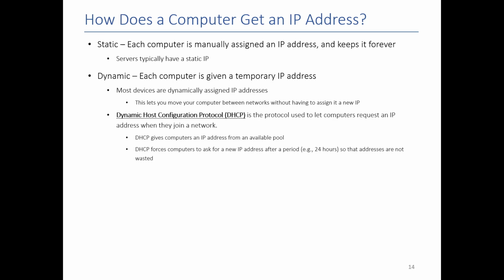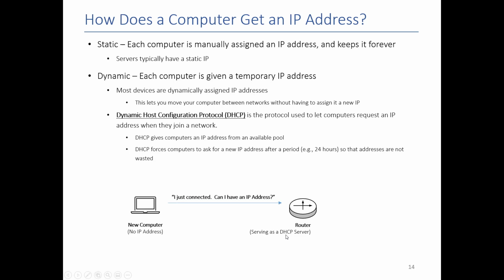The protocol that makes all this happen is called Dynamic Host Configuration Protocol, or DHCP. So the idea is that if your computer connects to a network, usually this is done in the router, so the router has like a little DHCP server. The computer will announce, I just connected, I need an IP address. The router will look and say, well, these are being used, but this one isn't. It'll send back the available IP address, the computer will configure itself, and then the router will say, this one's now being used. All of this happens behind the scenes.